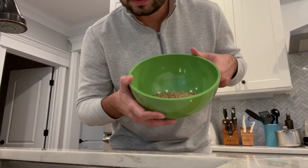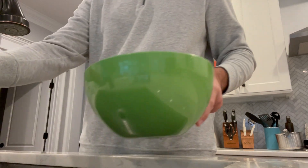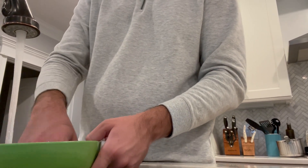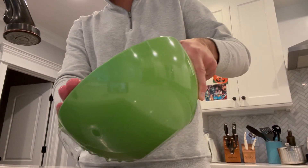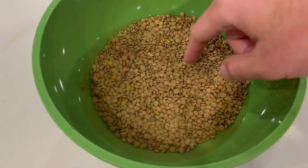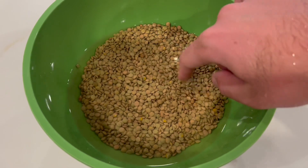After you have your lentils in a bowl, take some cold water and just rinse them. Get in there — wash it just like you would wash rice. You can strain it if you want, or just pour off the water with your hand, getting it nice and clean and removing the starch. After you've rinsed it a few times, keep the lentils submerged in just a little bit of water so they don't dry out.